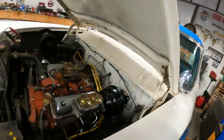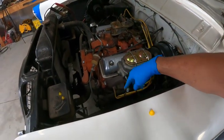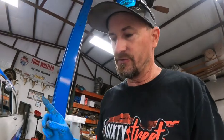And also, you know, the factory master cylinder on this was a one port, which basically means it has one plunger, where this one has two. You have front and rear, and you're split through a proportioning valve and so on. But the problem with this car, since it only had a one port master cylinder, is that all front and back brakes are tied to one port. Let me grab a light here and I'll show you what I'm talking about.